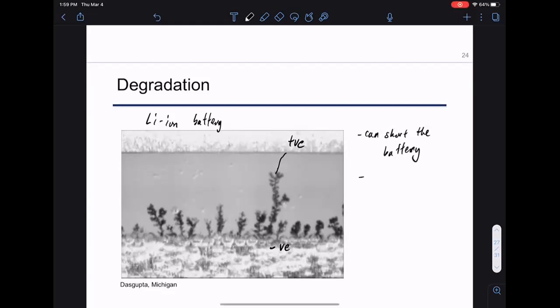The degradation is basically this kind of growth defect as you use the battery. So this is the imaging. If you take the battery apart and do imaging, then we can see it. But the challenge today is, if you don't do this type of imaging, how do you characterize this? And how do you make a battery that has fewer dendrites? These are the questions people are thinking about for lithium ion.